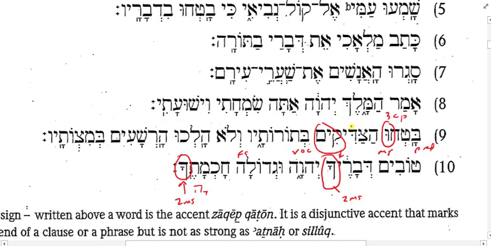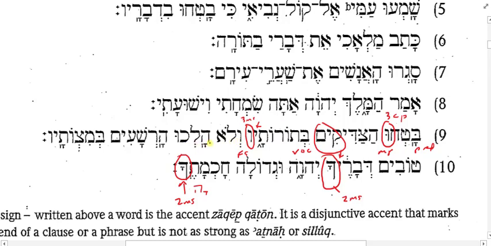The righteous ones, plural, that's masculine plural of righteous. The righteous ones trusted b'torotav. There's my preposition bet. So trusted in. Now look at torot. Is that singular or plural? Plural. It's plural and it's feminine, right? And whose torot? Whose laws? This vav at the end tells me it's which pronoun? 3MS. So the righteous trusted in his torot, laws. And there's my bonus yod to tell me that that's a plural form, right? So trusted in his laws.